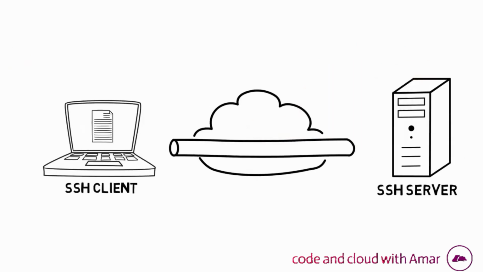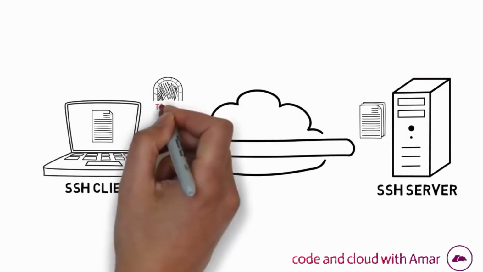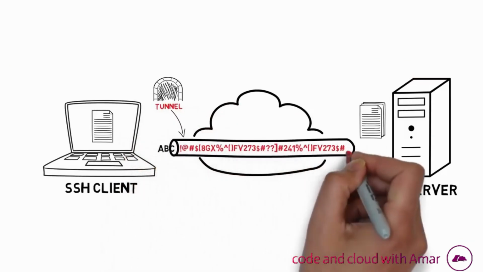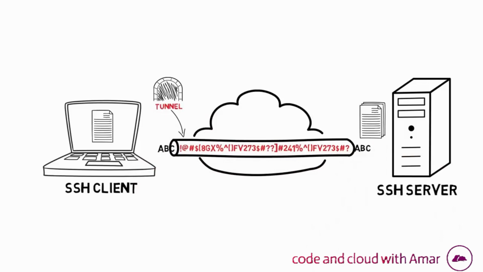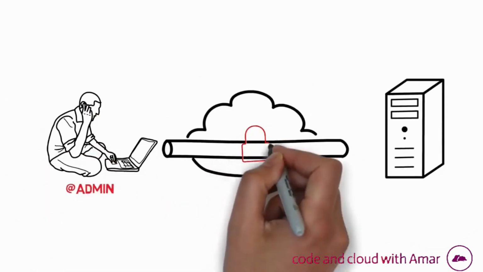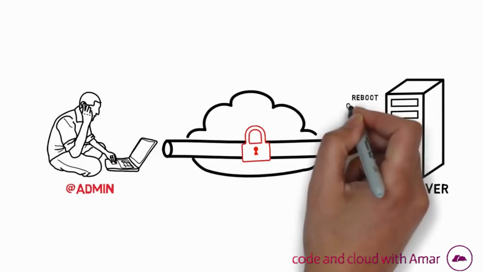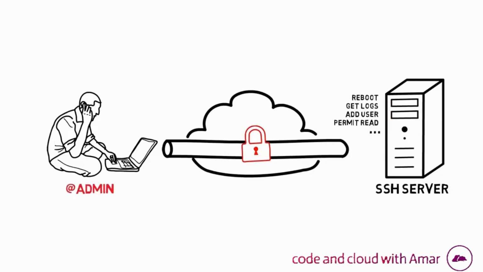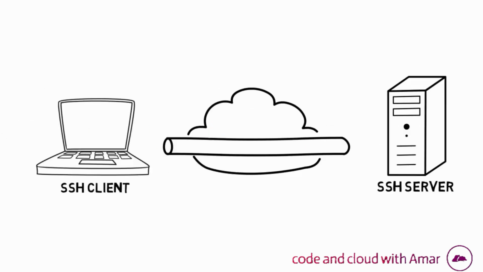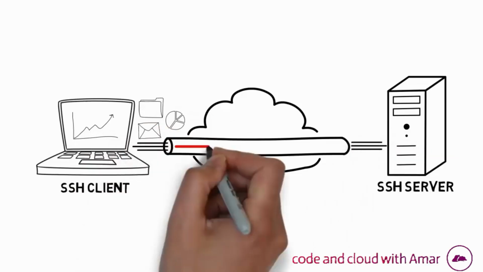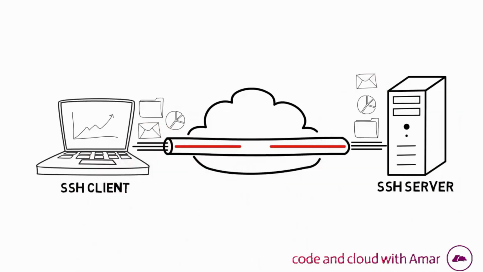Let's get started. Before we jump into the tutorial, let me give you a quick refresher on SSH. SSH, or Secure Shell, is a protocol that allows us to connect to remote servers securely. Usually, you have to enter a password every time you log in, but we can make this process easier by using SSH keys. SSH keys are a pair of cryptographic keys that we use to authenticate without the need for a password. Now, let's go ahead and set this up.